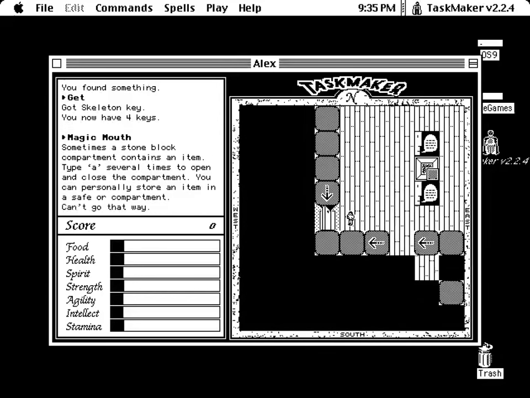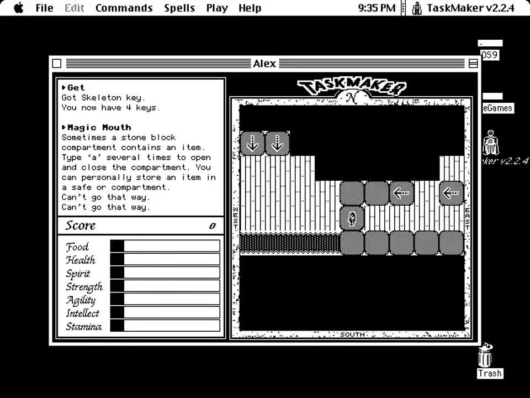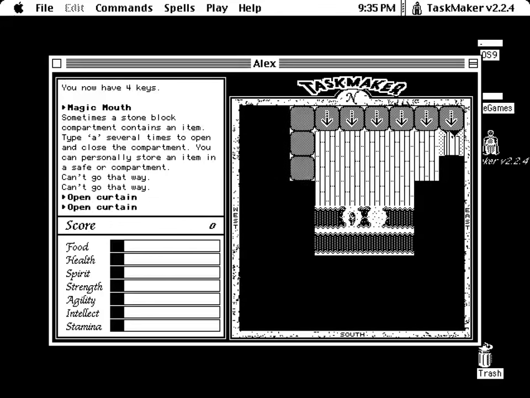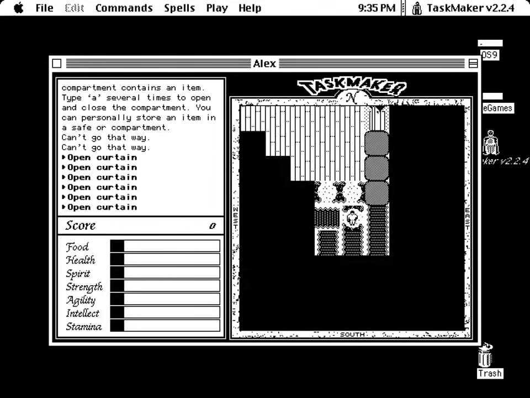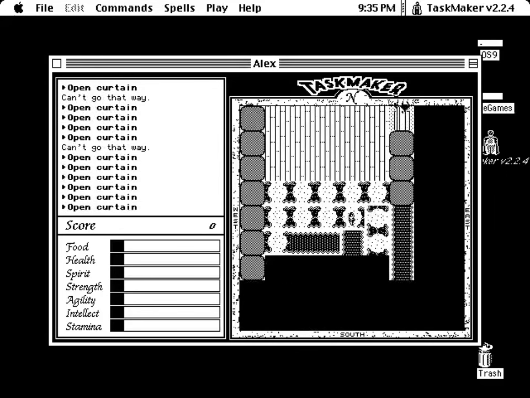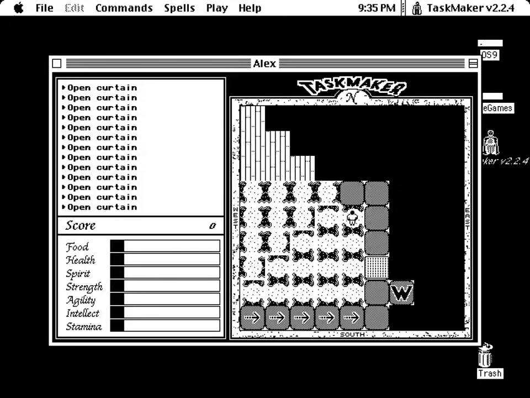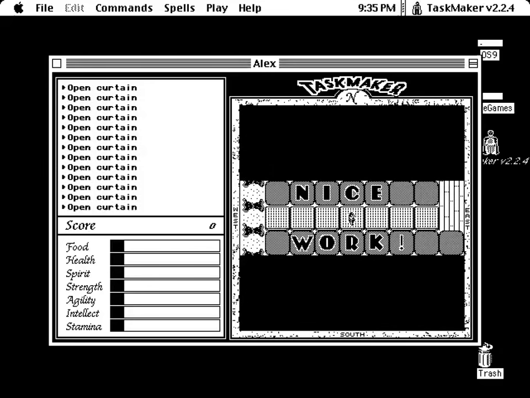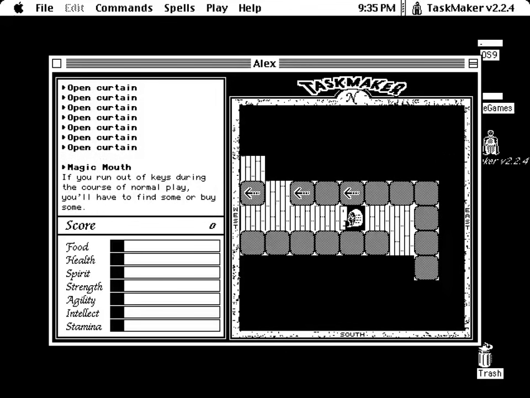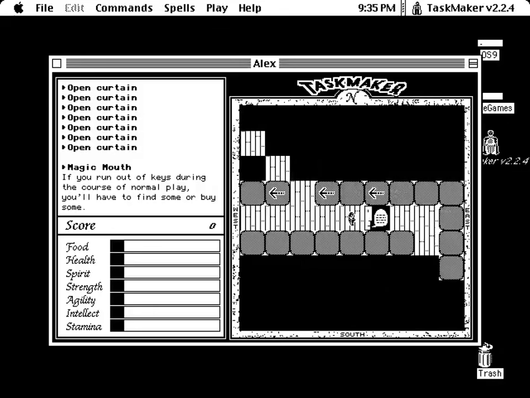Now this one, there's a way to bypass this. One of these, here we go, this is a secret wall. Yeah, I just want to save all my keys from this just to use resources more efficiently. Nice work. Run out of keys, find some or buy some.